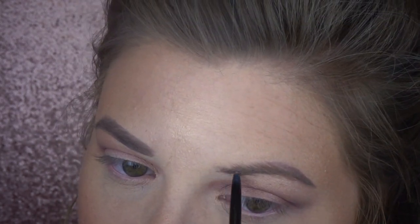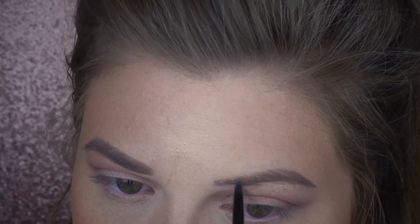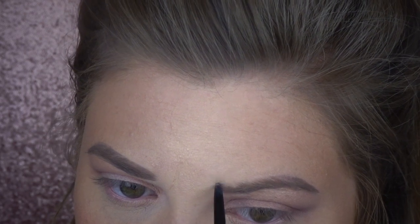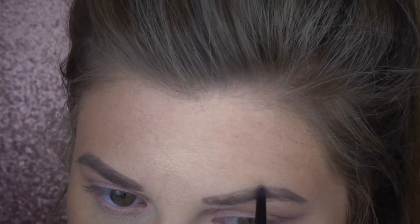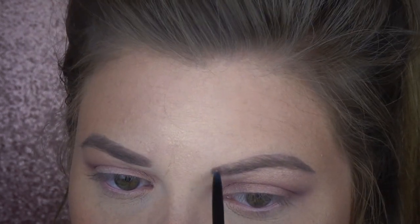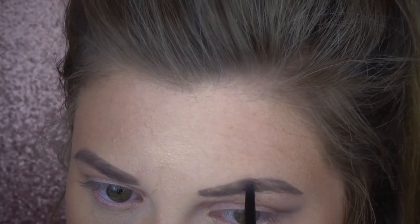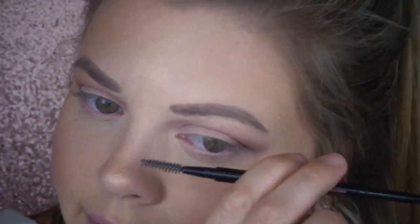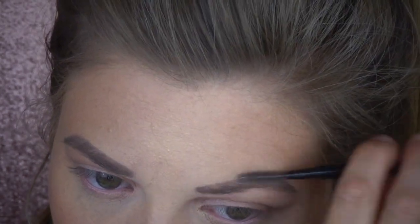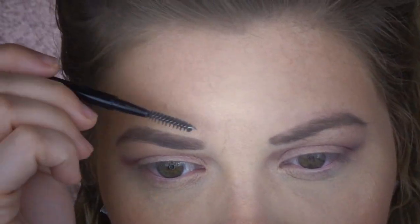I don't know if I mentioned too that we did have an outdoor wedding. It was kind of in a garden setting. And so I think a lot of things show up on camera outside that wouldn't normally show up indoors. So I'd be very careful in making everything look very natural because you didn't want the camera to pick up on lines and stuff. I always like to go back over the top of my brow like that just to cut out any harsh lines.